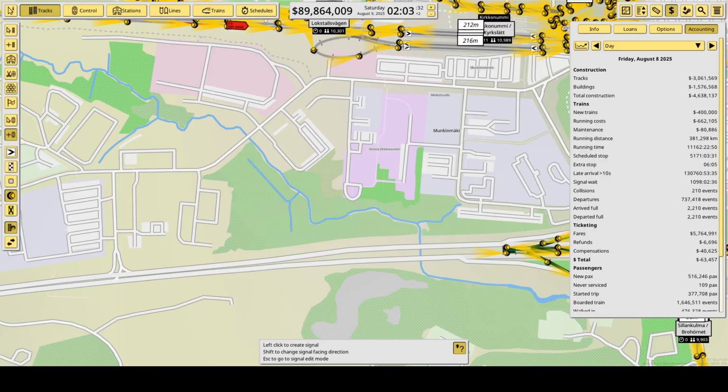So the first created stop will be called Kirkkonummen portti. And then let me once again find the Swedish name for it, which is called Kyrkslättsporten, like I guessed.